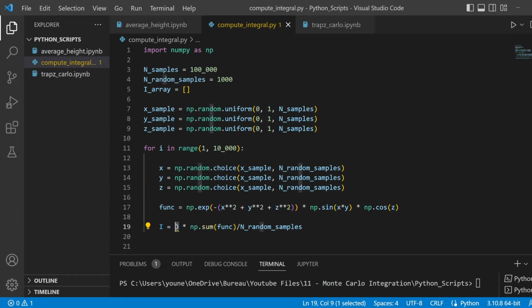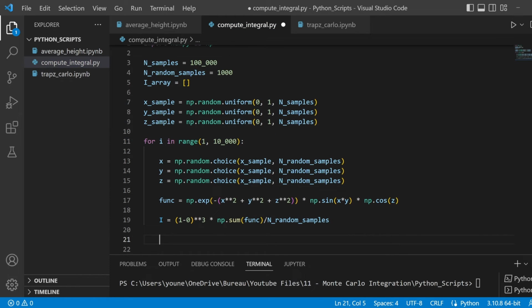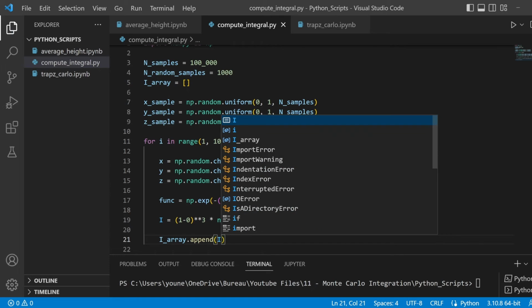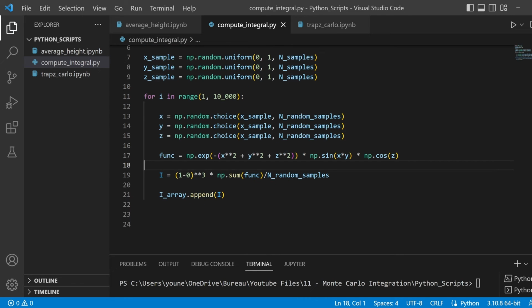This will be the same as 1 minus 0 to the power of 3. Now all we gotta do is append this value right here to our array. So we are going to do a .append of the new integral which is computed. And believe it or not, that's everything you need to compute the integral.